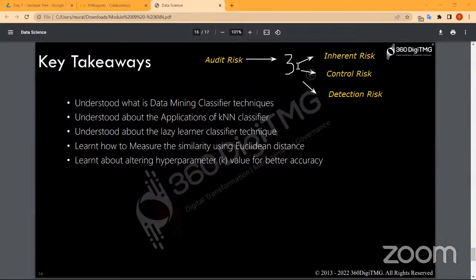As we already know, audit risk is the risk that financial statements are materially incorrect, even though the audit opinion states that financial reports are free of any material misstatements. The actual purpose of the audit is to reduce the audit risk to an appropriately low level through adequate testing and sufficient evidence.